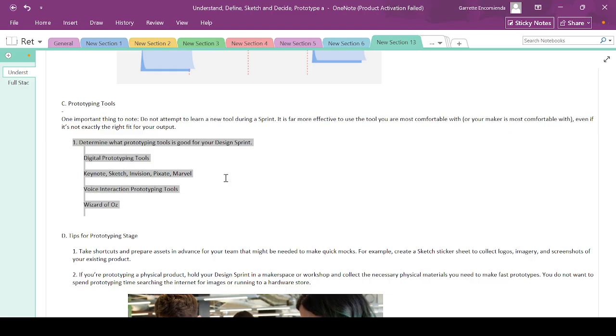Now, the issue with that is that it could be tempting to create or use tools that are not appropriate for that design sprint. So you need to do that one at a time. Another benefit of using the tools that you already know is that it will allow you to get the prototype faster. Therefore, it will allow you to get the feedback faster in case your prototype doesn't actually work.